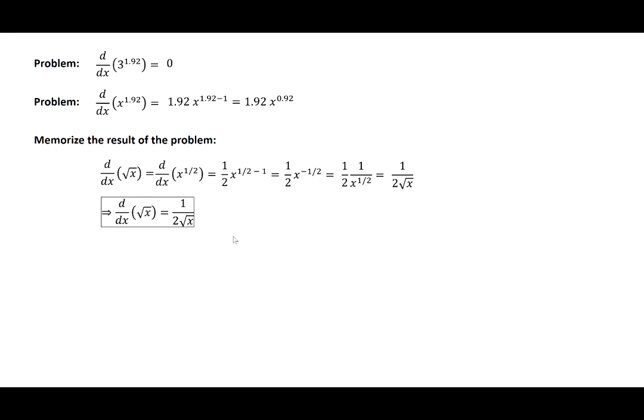You must memorize this because this particular one keeps coming up in many places. Of course, if you forget, you can always resort to this technique, or write the square root of x as x to the 1/2 and go through all these steps. But my advice is just go ahead and memorize it, but be sure to know exactly how to derive it if somebody should challenge you. Cool? In the same way, there is another problem, the result of which I would like you to memorize.